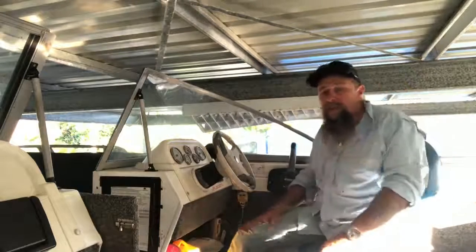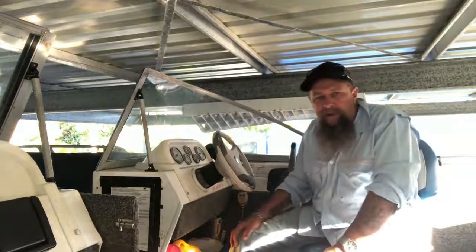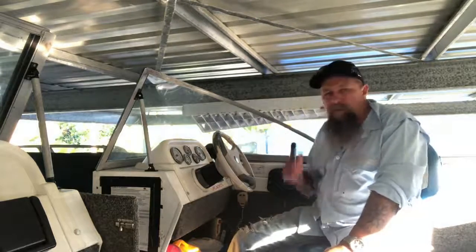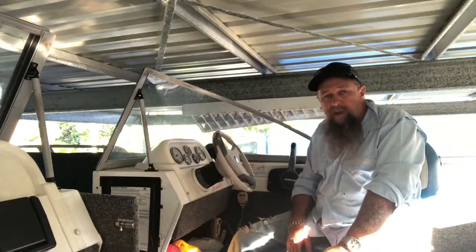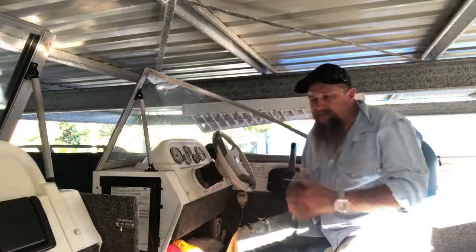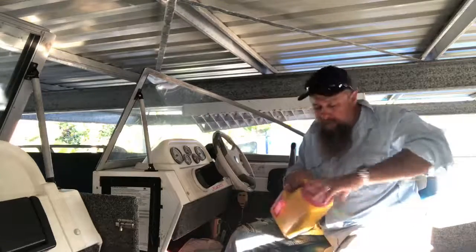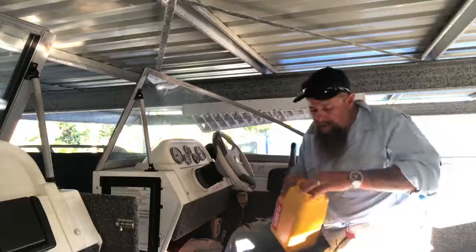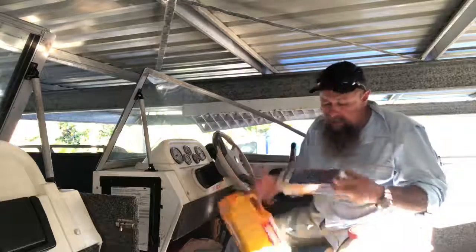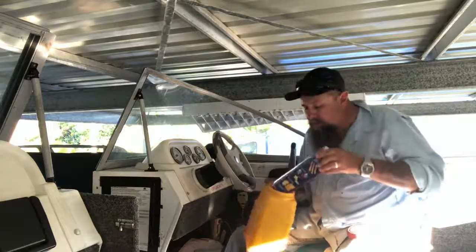Make sure the batteries are charged. How many people get to the boat ramp and find a flat battery? So make sure all this stuff is ready to go. And while you're doing your checks, have certain things on your checklist, like your flares. Check the date on the flares. Make sure they're in date. The last thing you want to do is get a fine because they're 2 weeks out of date. So make sure it's all in date.